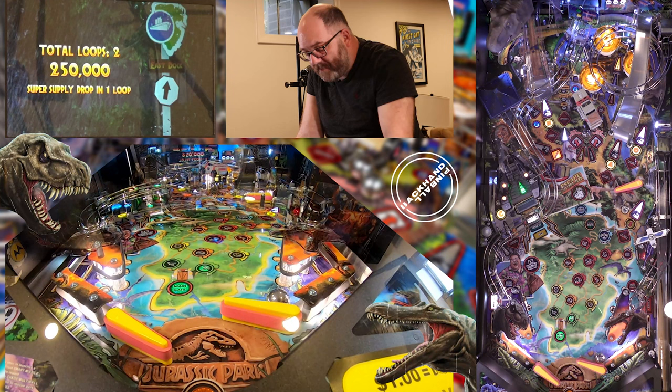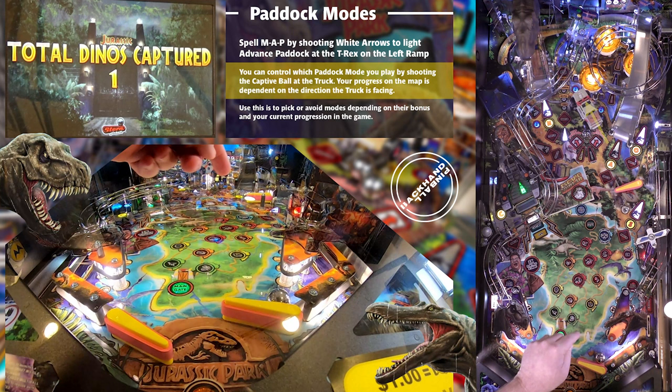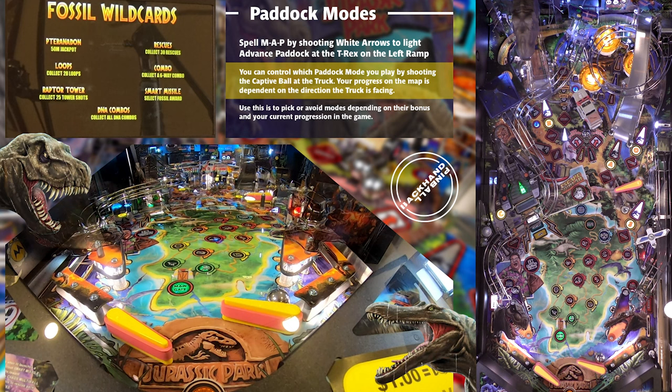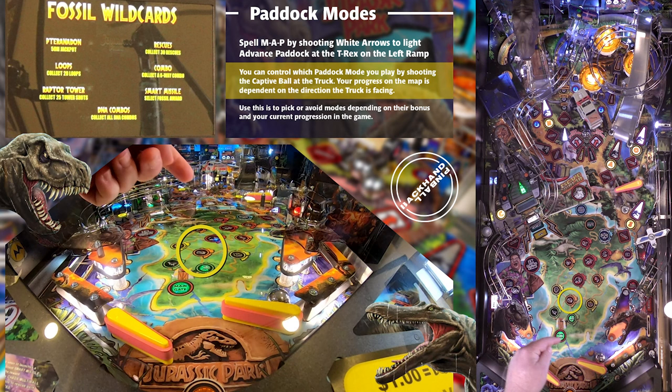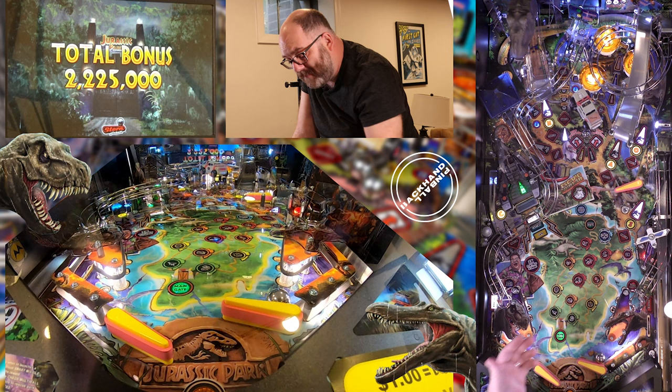You can then go for the next dinosaur by choosing by the truck whether the truck is going to go to the left or to the right. So you can look at the direction the truck is pointing, and that truck will tell you whether you're going to go to the left, in this case to the spitter, or to the right to Ankylosaurus, I think. Going to the right would make it easier for me to get to Visitor Center. Going to the left will make it harder, but also more valuable to do so.